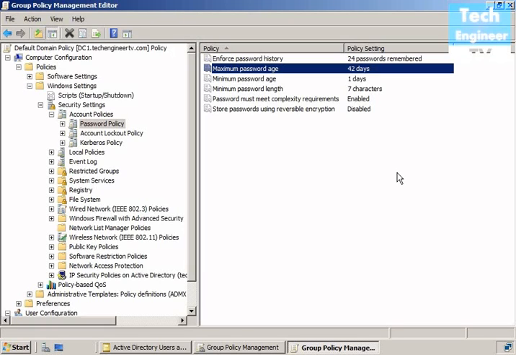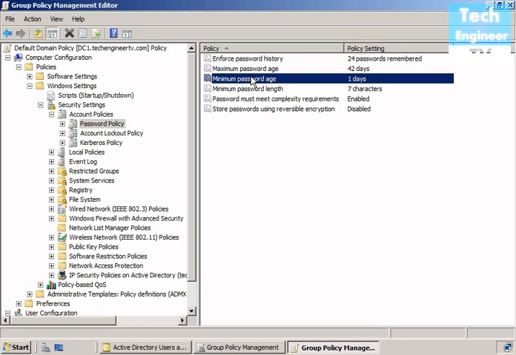Once we uncheck that option, then there is the password never expires option. Once you check that option, the password will never expire. But once you uncheck that option, the user, a member of the domain, has to change the password after 42 days. I mean on the 43rd day he or she has to change the password. So you will get the password never expires option.